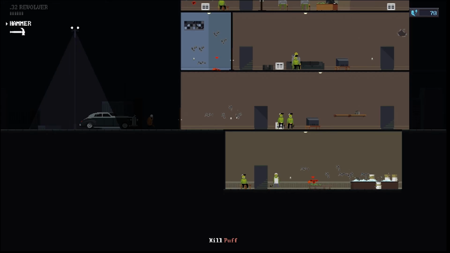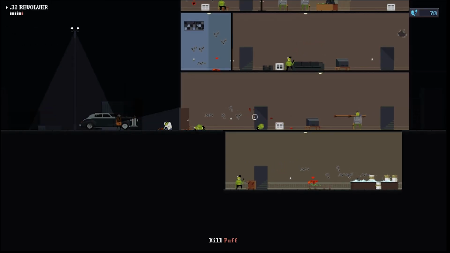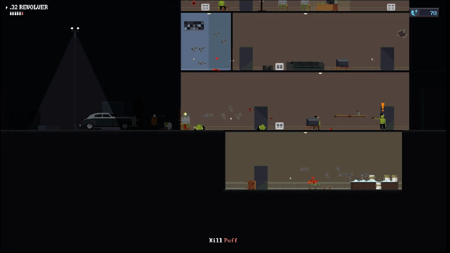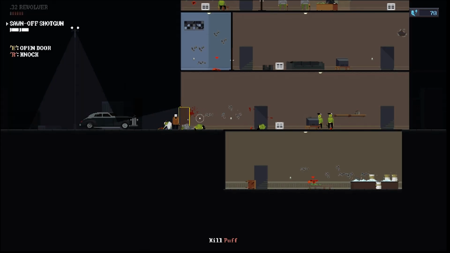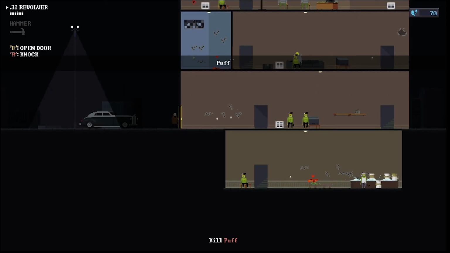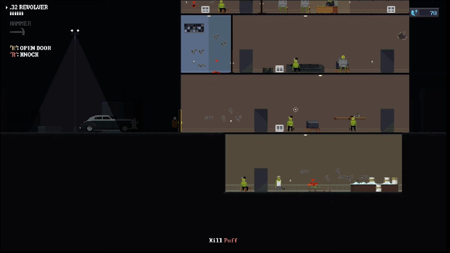Alright, we got our hammer already. Come on, buddy. Close the door. Ah, damn it. Got me anyway. Alright, this one's gonna be tough. Maybe I can get in there and turn the lights off while they're not looking. Yeah, that sounds like an idea, doesn't it?